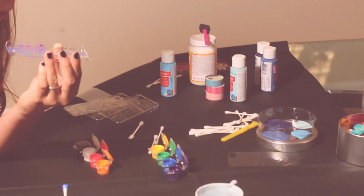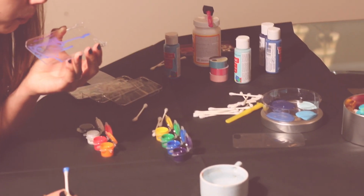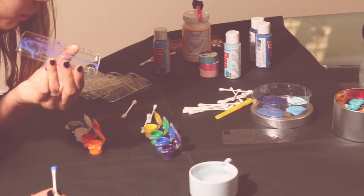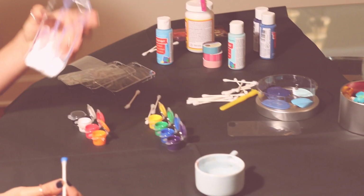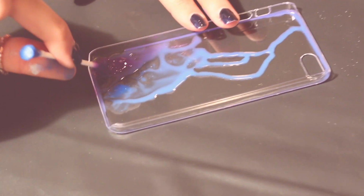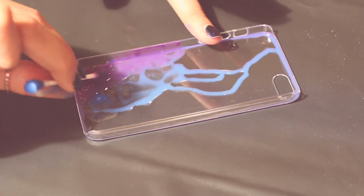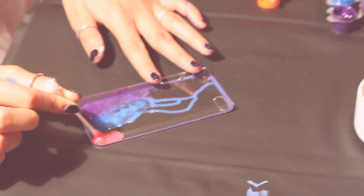Once you finish dabbing, or at least you get as much paint on your case as you want, just start blowing at the very bottom of your case, or just tilt your case upside down so the paint starts moving to the top of the case, and it makes a really cool little transformation with little streams, like rivers. And just keep adding more colors till it makes super cool rainbow looking color things.